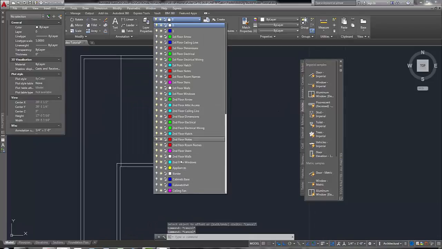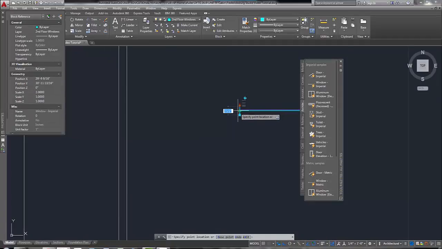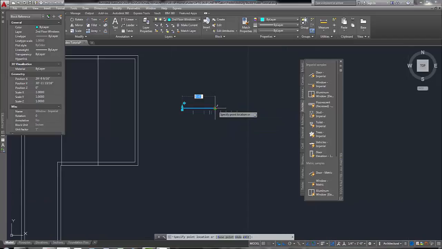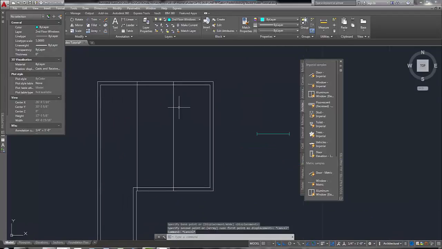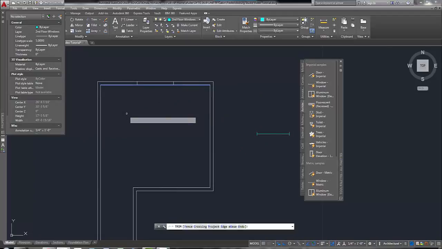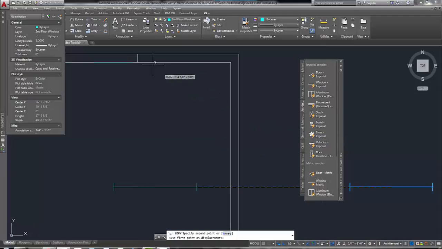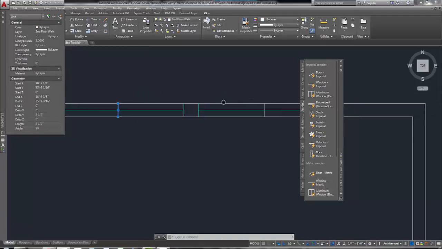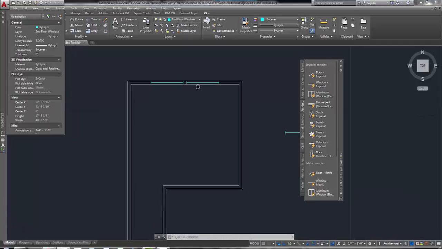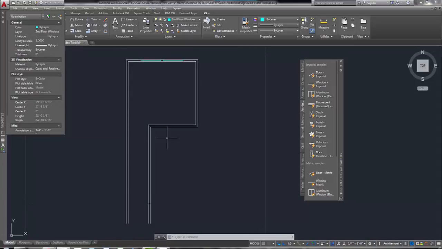I'm going to set my second floor windows current. Bring in this window. Make sure it's set to 3.5 inches here, and my D-size window, that's the one that was 3 feet, so that's good. I'm going to copy from the midpoint. Oh no, I should have trimmed. Copy that window from the midpoint right here and right here. Delete out this little floater right there. And I believe that's all the doors and windows that I have.